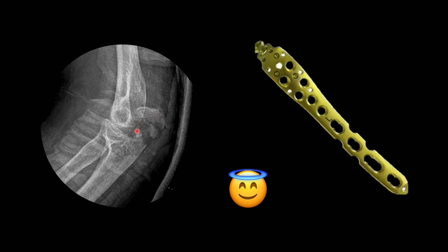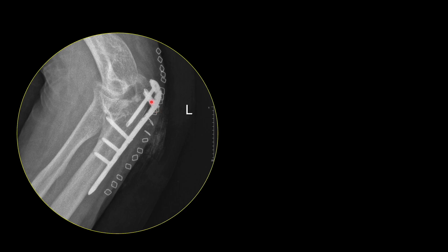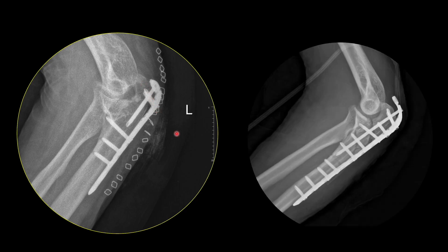If you see this fracture, it is quite comminuted — comminution is here, here, and here also. Only this fragment is something that we are able to delineate properly, and we think this case is good for a locking plate because tension band wiring is contraindicated in comminution. So locking plate is definitely the option as per the principles. The plate has been placed and two or three screws are in the proximal fragment, but you see the difference between these two fractures — both fixed with locking plate. The screw purchase in the proximal fragment is good in one compared to the other. This one has four to five screws holding the whole chunk, but here there are only two or three small screws, because the moment you try to over-penetrate the screw, the joint will be compromised.